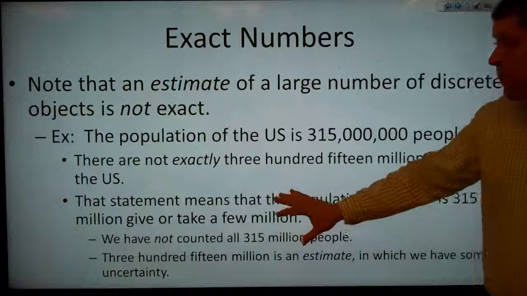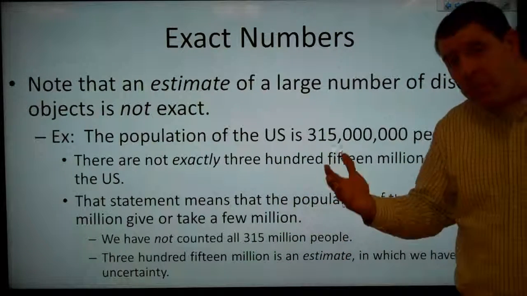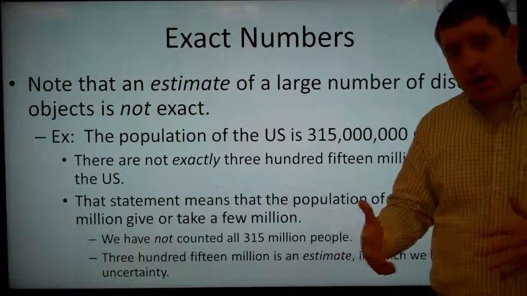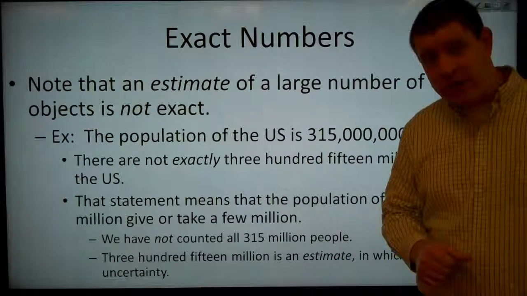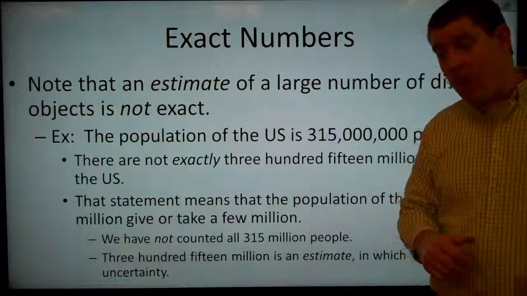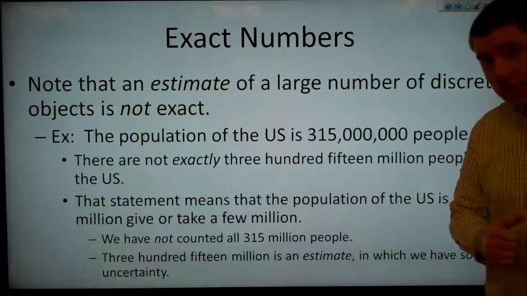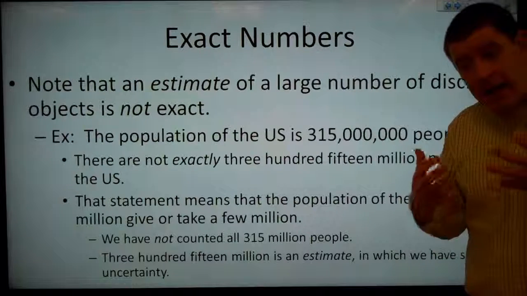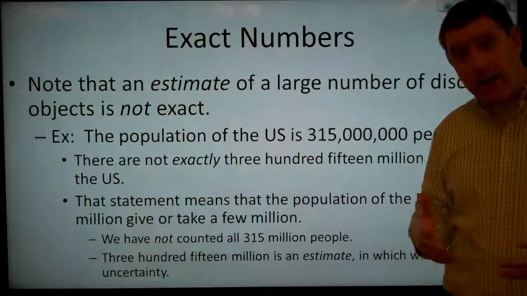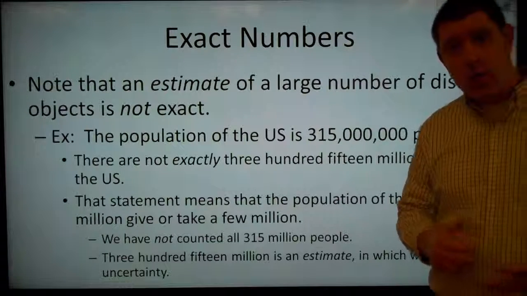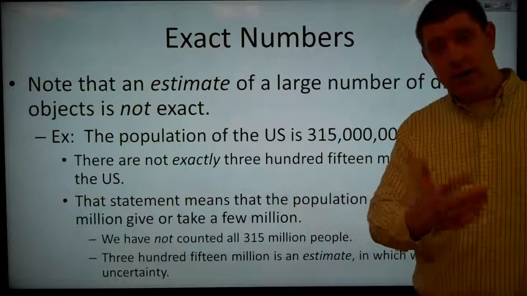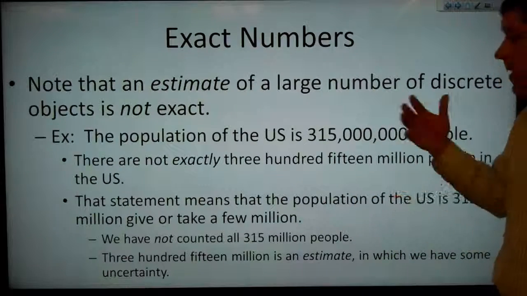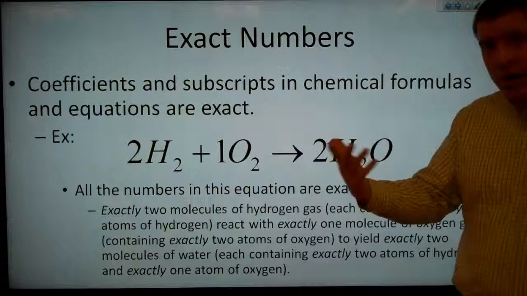So if you've estimated 80 pencils, instead of actually counting out 80, then you may only have one significant figure, or maybe 2 significant figures, if that 0 is a guess. But if you've actually counted them, and you have exactly 80 pencils, then there's no uncertainty there. You know that you don't have 79, you know that you don't have 81, and it may be that you've had to count 2 or 3 times, and they've all matched, and then you can assume that you've counted correctly.